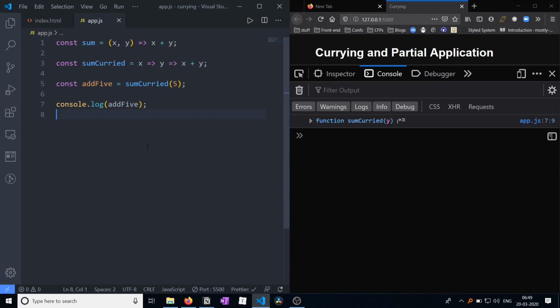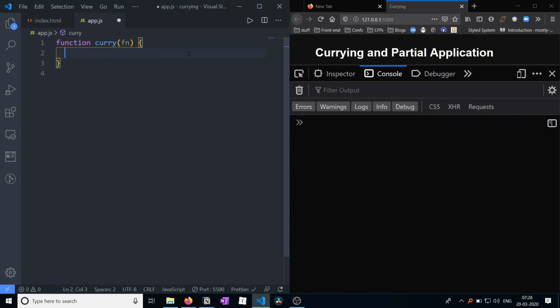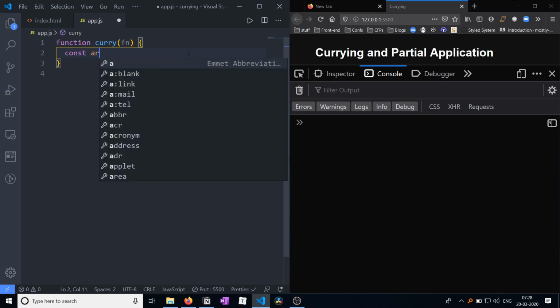Now that we know what currying is, let us make a function to convert any regular function into a curried one. Let's name this function curry. This function takes in the function fn. I will get the number of parameters, or arity, of the function fn by using fn.length.